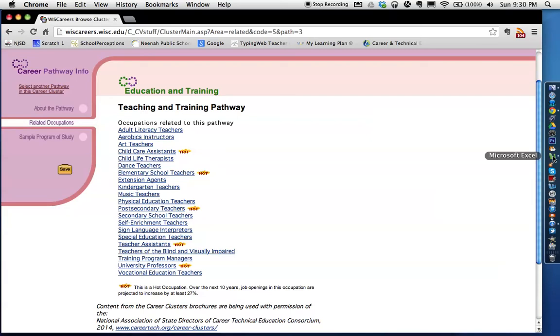If it's not, remember you'll want to go to your Finder, which is right here, and you'll want to click on that and go to Applications, and you're not going to find it under either E or X for Excel. You're going to find it under Microsoft Office, and it's one of the Microsoft Office applications. They call it a suite of applications when they have more than a couple put together. So once you find Excel, go ahead and click on it and open it up.